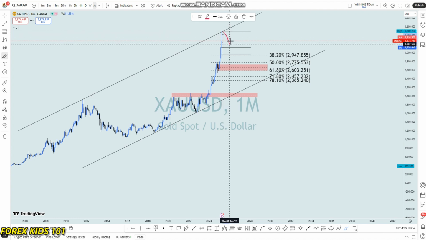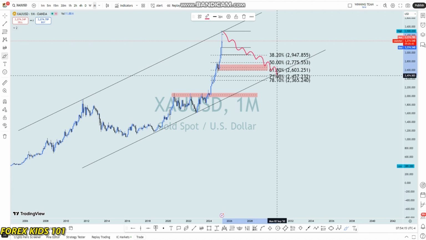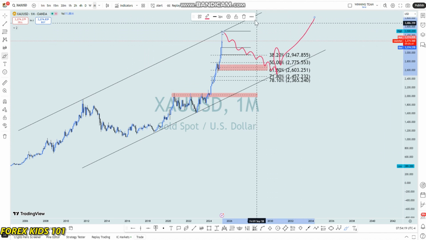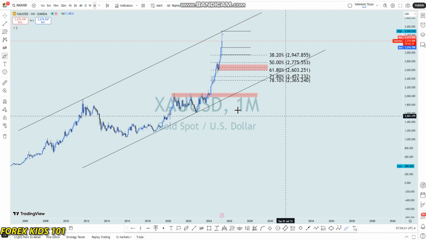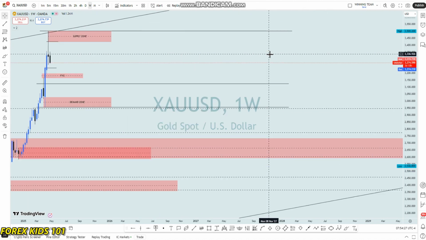But like I'm saying, we can wait for something like that to happen on gold before we execute, before we execute for another bullish momentum on it. That's what I think is going to come on gold. But let's not waste time. Let's go down to the weekly time frame and see what the weekly time frame has for us.